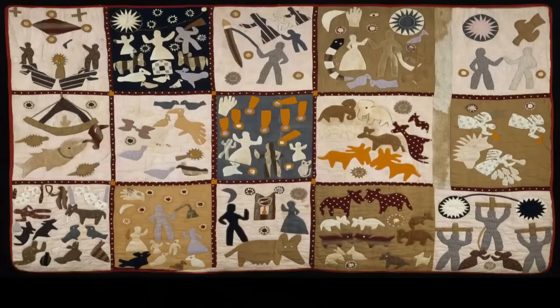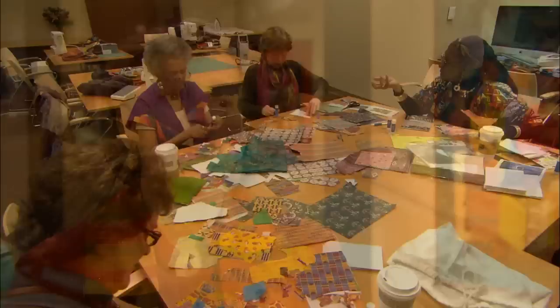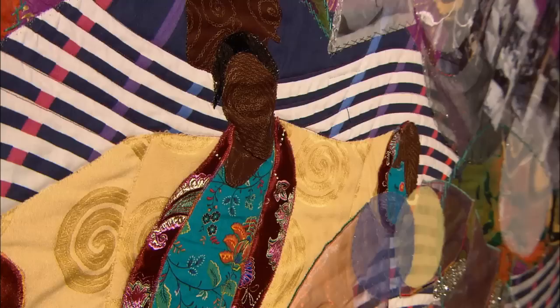African-Americans have used quilts to tell stories for at least a hundred years. The first known ones are from a quilter named Harriet Powers, who was a fiercely religious woman. The only outlet she had in the 1890s for expressing her faith was through her quilts. She is what I would call the true godmother of us all in terms of doing narrative work. In the 1950s, 60s, and particularly the 70s, more and more women came to quilting for the aesthetic impulse it satisfied, and we began the development of a real art quilt tradition at that time.